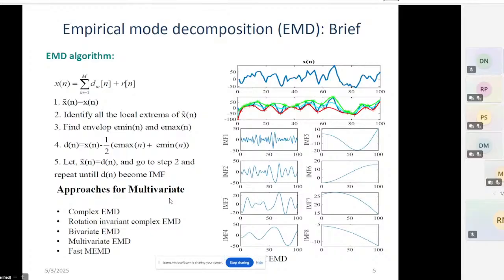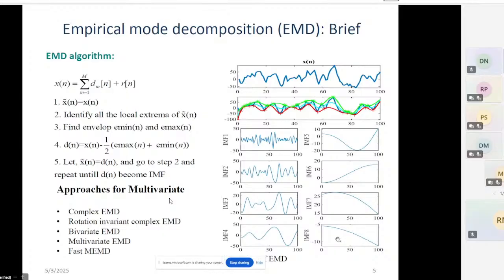The good thing is that here we don't need to know how many decomposition levels are required, and we don't need to know which wavelet is required. So without doing all these things, adaptively and automatically, you are decomposing data in terms of IMFs, which are similar to the wavelet transform. So the first IMF, that is at the lowest scale or largest frequency present in the data, we call details.